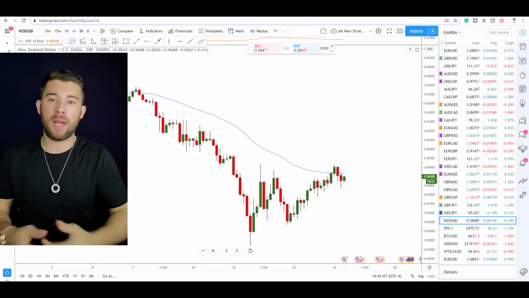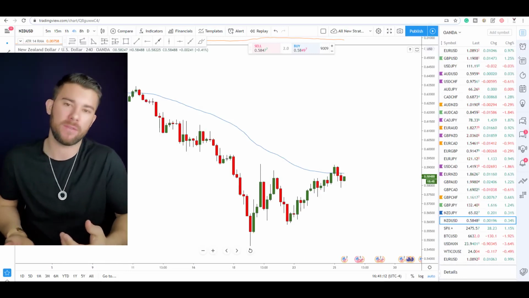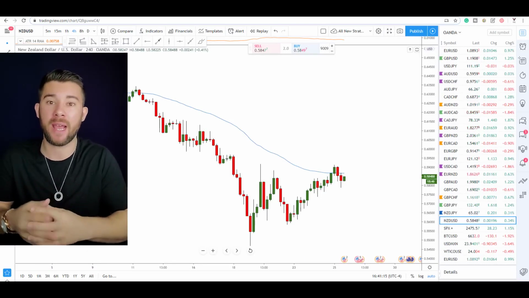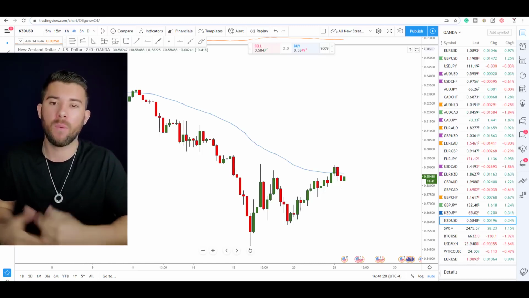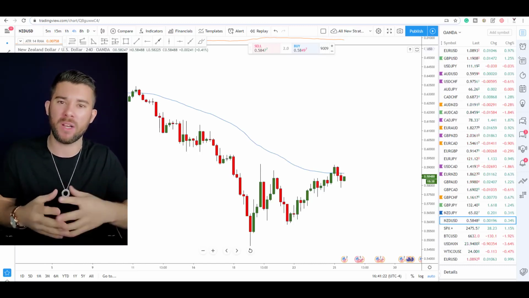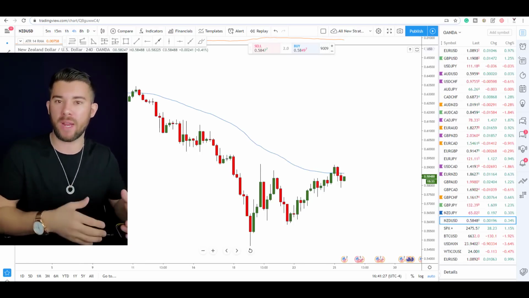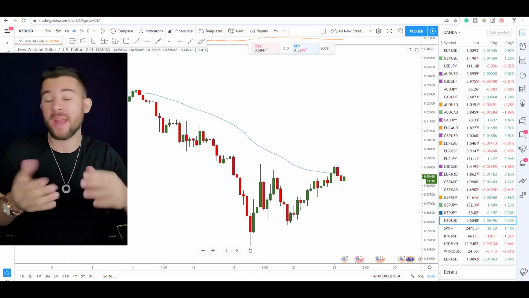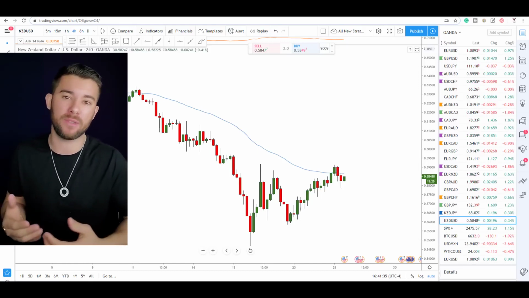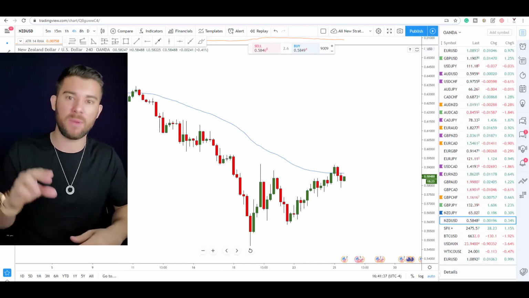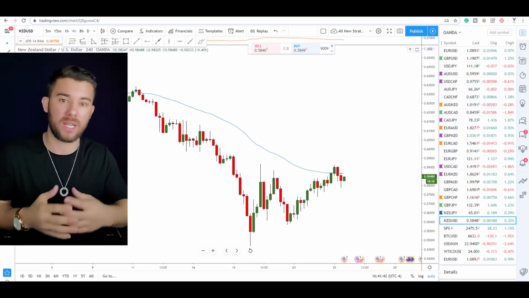Okay, so now let's talk about how I personally calculate the value per pip. And first, let's talk about why you even need all of this information. Why do you need to understand how much every pip is worth depending on the lot size that you're trading? Well, the reason is because of risk management. You want to understand that so that you can know how much of your account you're risking per trade, whatever your stop loss is, and also how much you can make per trade. But the more important part of this equation is how much you can lose. So with that being the case, the reason we want to understand the value of the pip is because we want to understand how much we're risking on each trade.